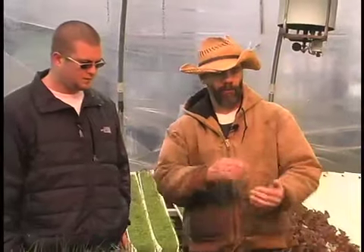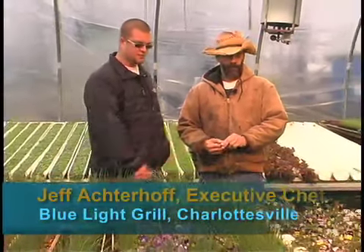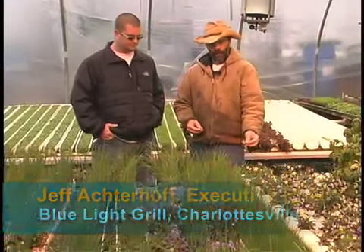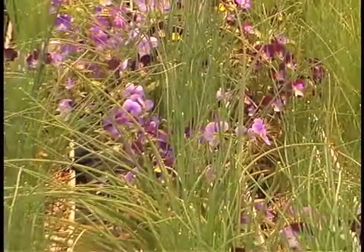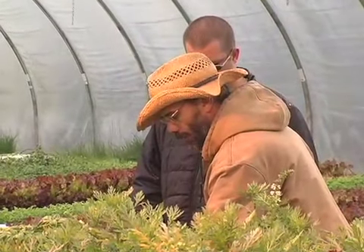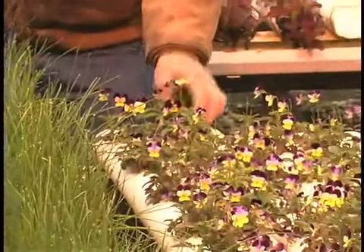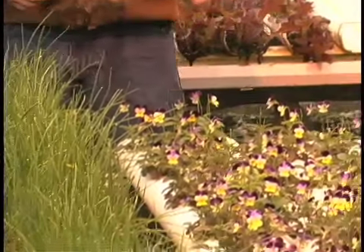Each flower is individually cut and put in that box. Now, what are the differences between the troughs and the tubes? With the tube system here, we have just a flowing nutrient solution and the plants are actually bare roots in little fiber cubes, growing right in this recirculating water solution.